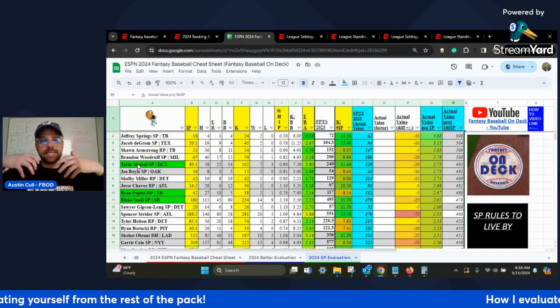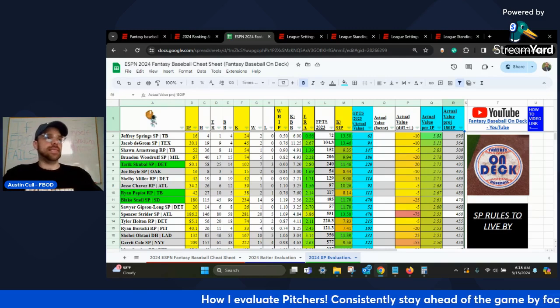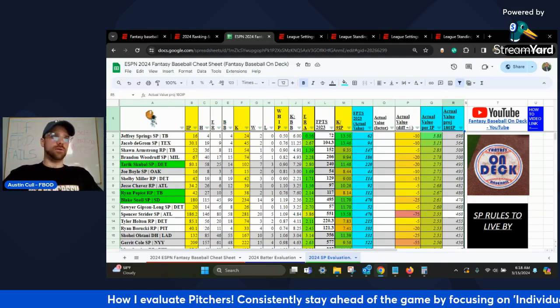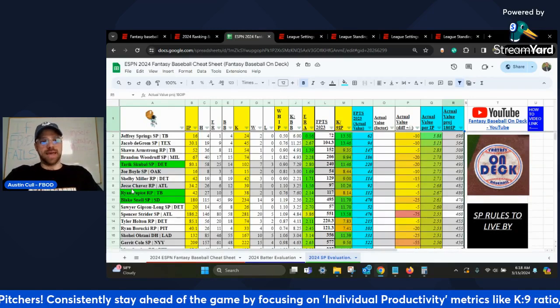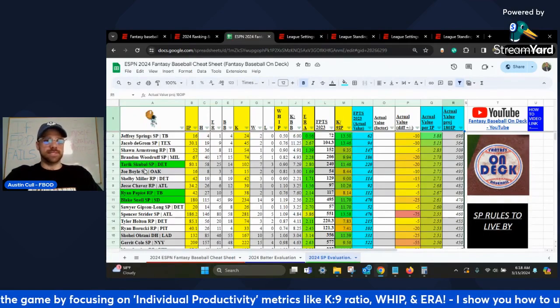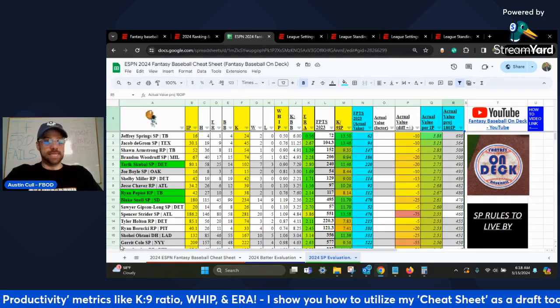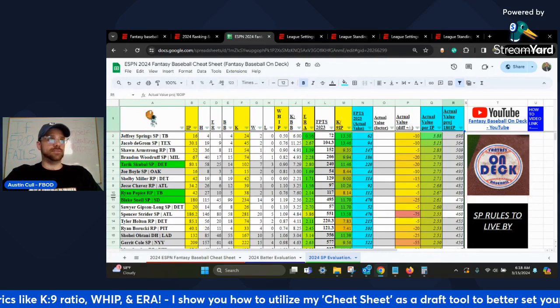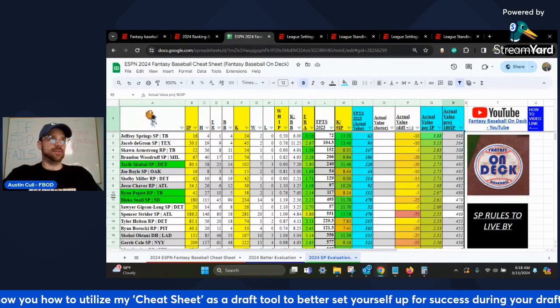That gives us the ability to assign a value and make a confident decision based on what's available. Ryan Pepiot is the 183rd overall ranked player in the draft. He was 9th overall. Boyle, Miller, and Chavez are... so he's number 2, actually. Sorry, I messed this up. Number 3 is Blake Snell, and he's ranked 47th overall in the draft.